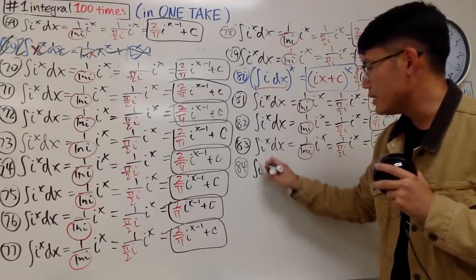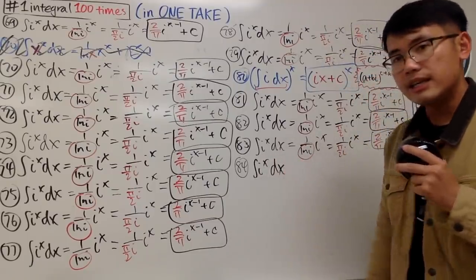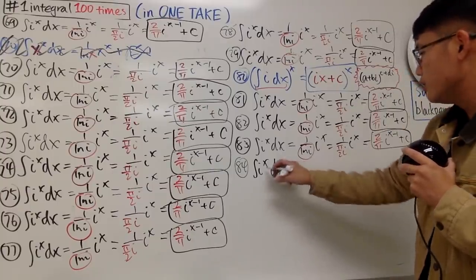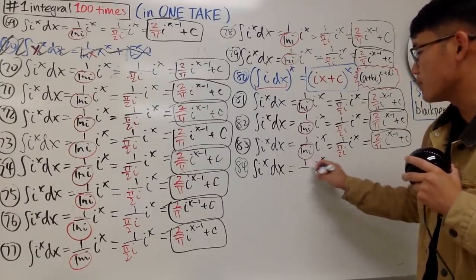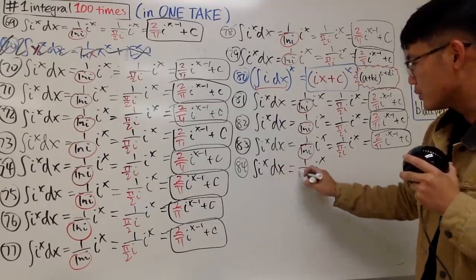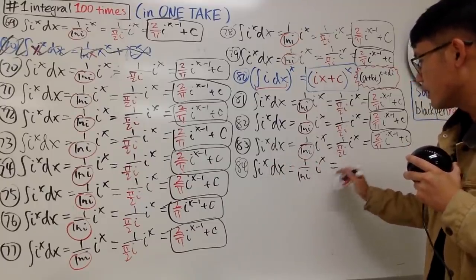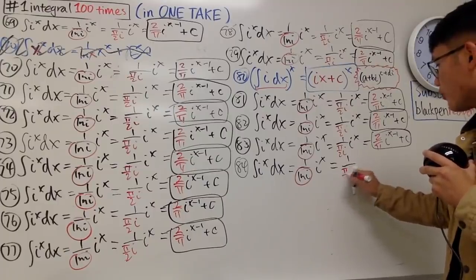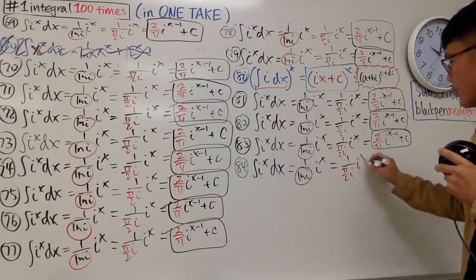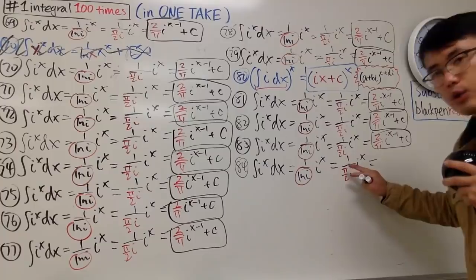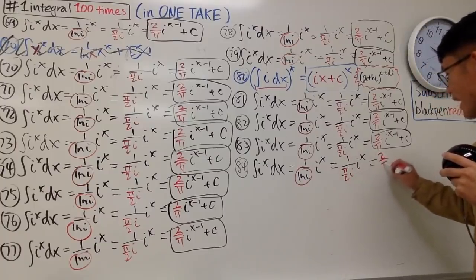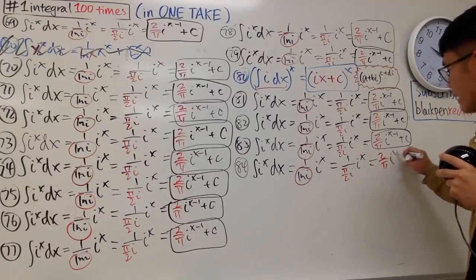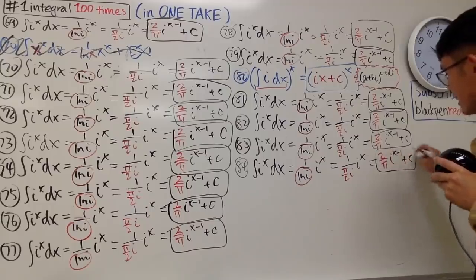Now, I'll show you guys how to do number 84, which if you look at the handout, is the integral of i to the x power dx. And then when you integrate that, you keep i to the x power right here, and then you have to divide it by the ln of the base, which is natural log of i on the bottom now. And you get this. This right here is 1 over pi over 2i, and then this right here is i to the x power. And you do the reciprocal right here, and you get 2 over pi, and then you subtract the exponent, you have i to the x minus 1 power, and then plus c, like this.